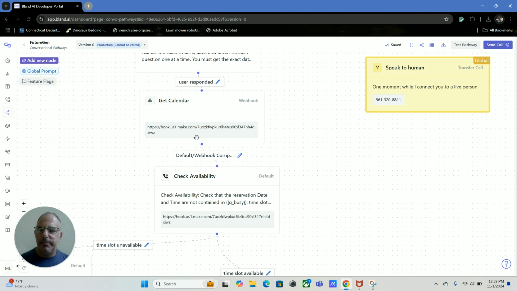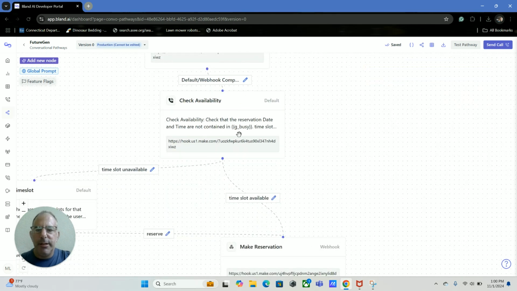So you're really just building on the shoulders of giants instead of recreating the wheel each time. Time is money, so you want to be faster with your development. And I'll show you Make after I walk through this as well, how I have Make set up.